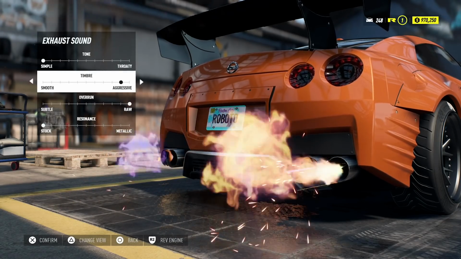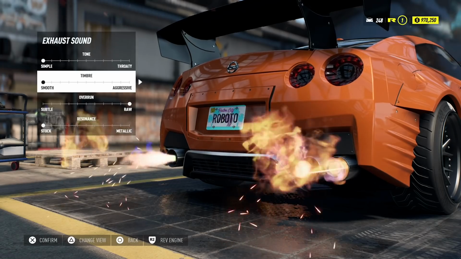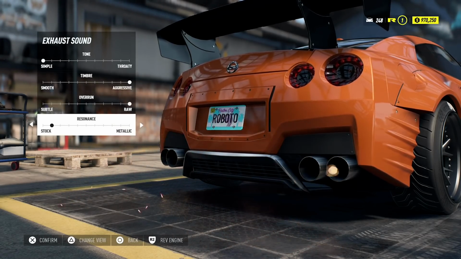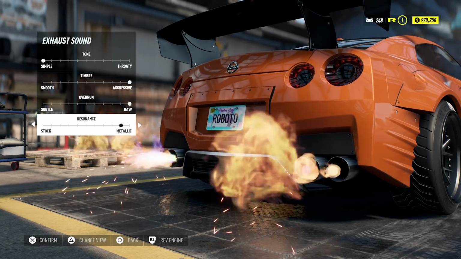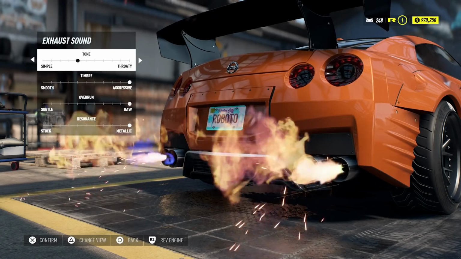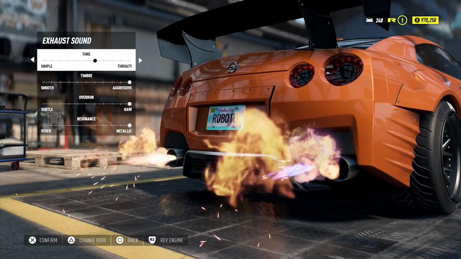It's totally possible to do this in the older games, but to this extent, no. You couldn't just change sliders. And I just kept revving it. I was revving it too much. I actually felt mechanical sympathy for a fake car. But it sounded so good, so I just gotta keep going.